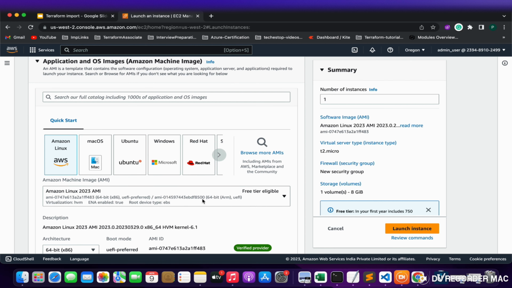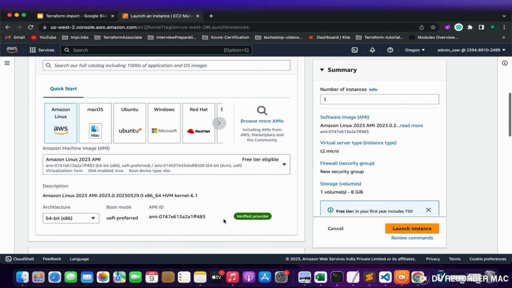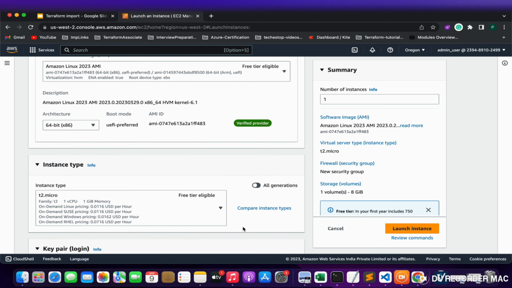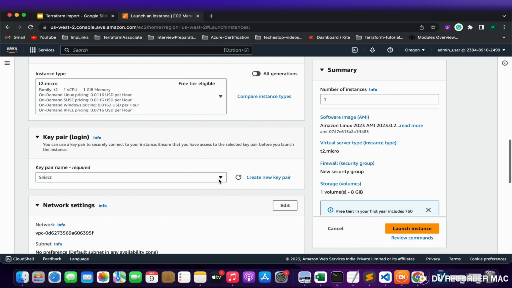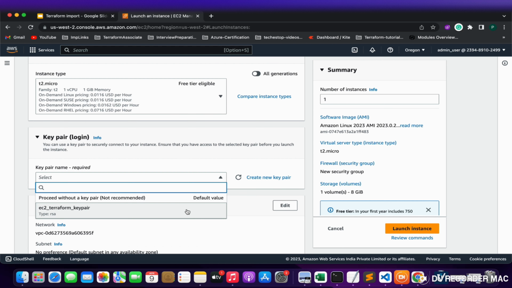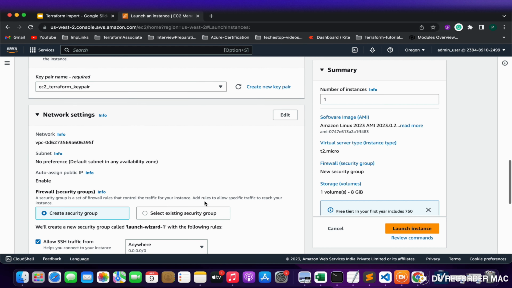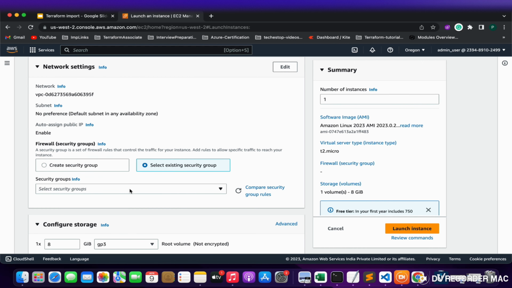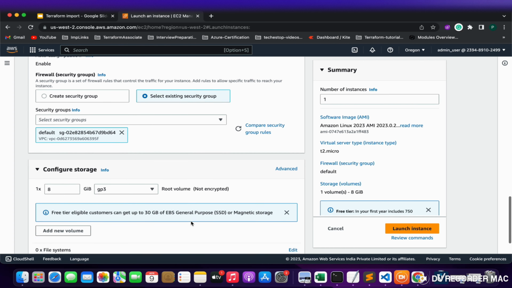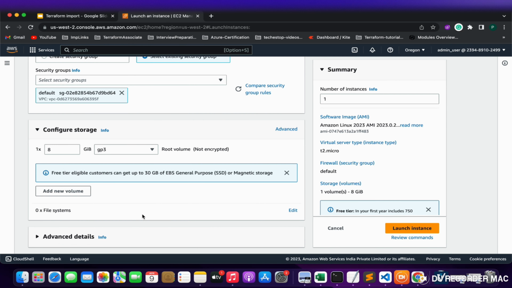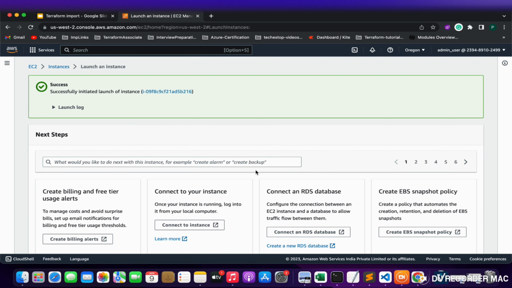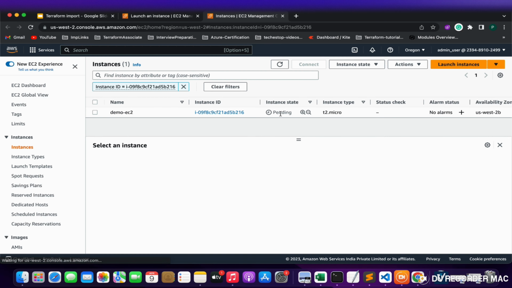I'll select the free tier eligible AMI, and I'll select the instance type, and I'll select the key value pair, and I'll select an existing security group, and I'll keep the other things at their default values, and I'll just launch the instance. It will be launching pretty soon. It's in the pending state right now. We'll wait for it to come to the running state.